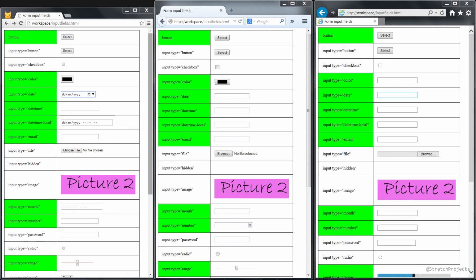This one, however, is not implemented across many browsers. Similarly, the date-time input element is intended to act as an input mask for dates and times.